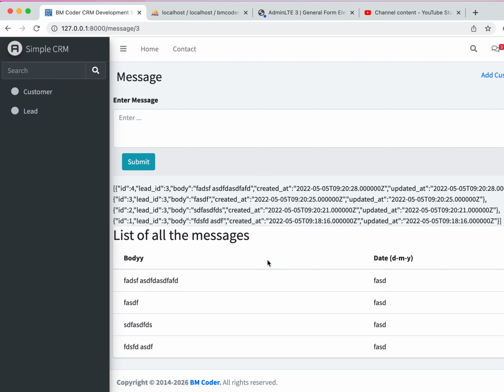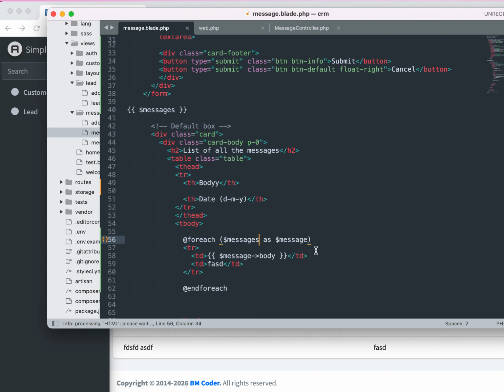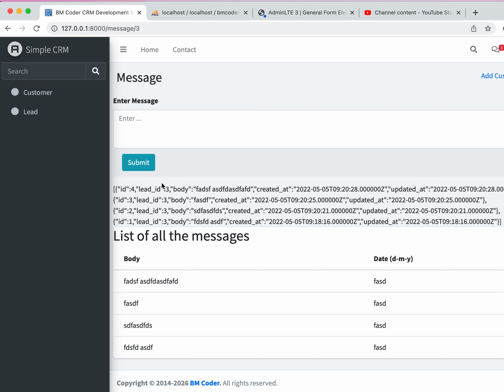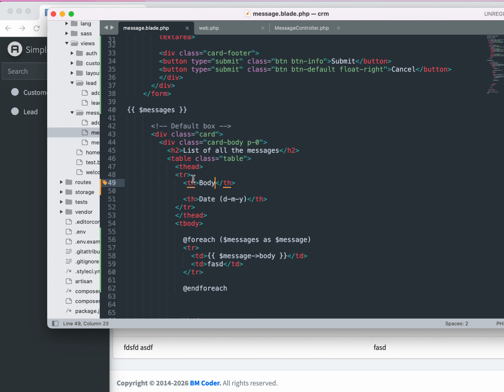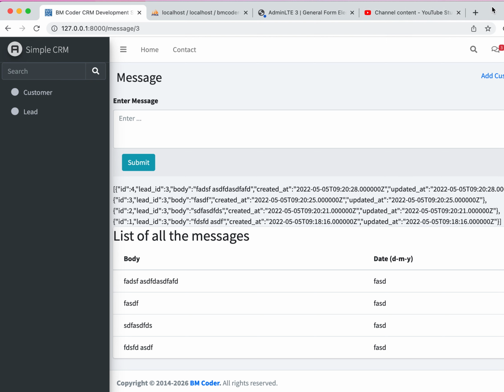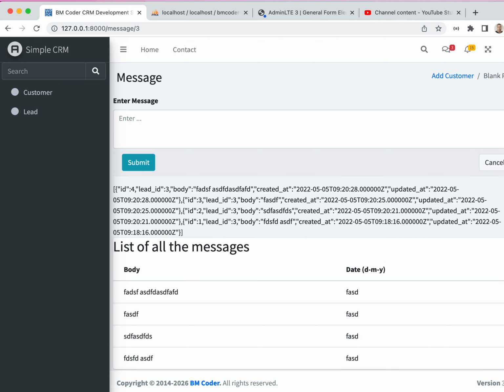Okay. See, looking nice. So what about spelling? Spelling we can fix later on. Don't worry about the spelling. Just focus on the functionality. So we are getting all the messages, and we have lead ID. Correct. So what we can do now is make it more friendly. Date is required. Correct. So body can have 80%, and date can be short, because we just need it for reference. This is already in descending order, so this is becoming pretty cool.